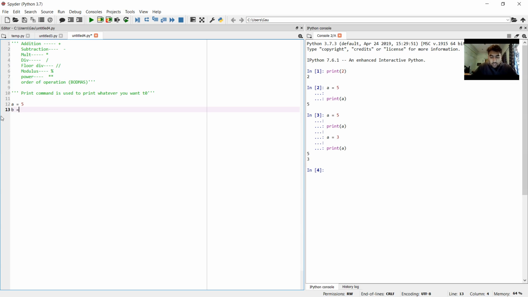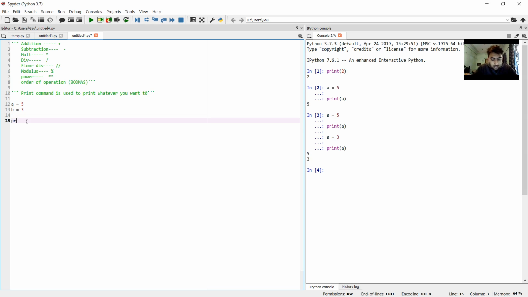Now suppose I declare two variables, a is equal to 5 and b is equal to 3. So this is how you can play around with numbers. Now there is one concept that you need to know. When I store a value in a variable, it is held temporarily somewhere in a storage, right? Maybe in your hard disk or any reserved storage somewhere. If you know about storage, this value is stored somewhere behind in your computer.